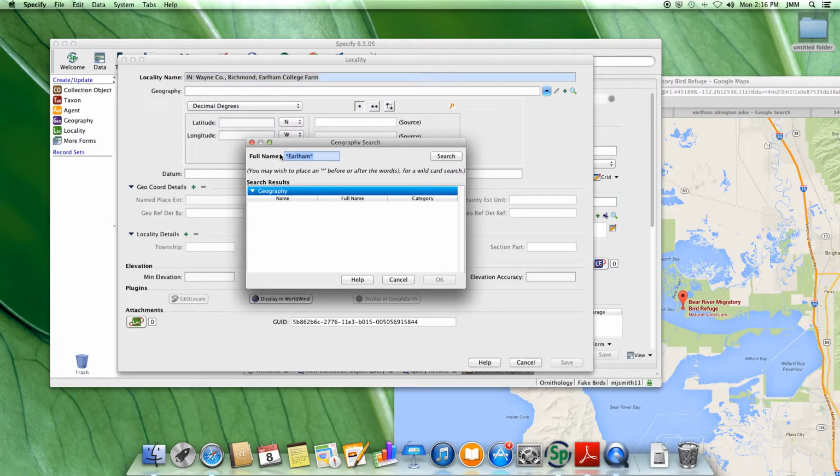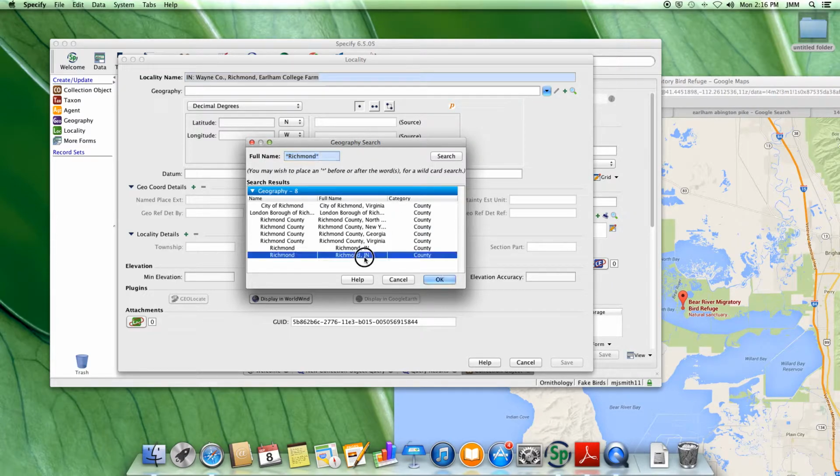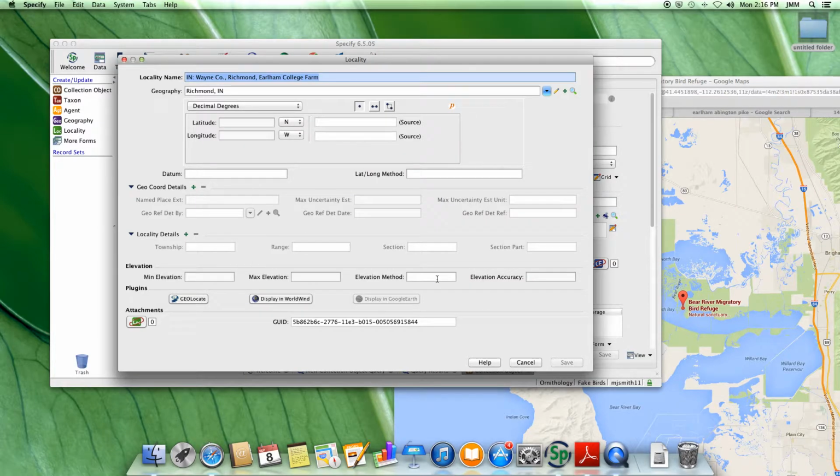and it doesn't come up. Okay, let's search for Richmond. Oh, I forgot to put asterisks. Okay, Richmond, Virginia. No, we don't want that. Richmond, Indiana. Here we go. But we want, okay, so that'll give us Richmond, Indiana. It's not giving us anything more specific than that. And it's also not including Wayne County.